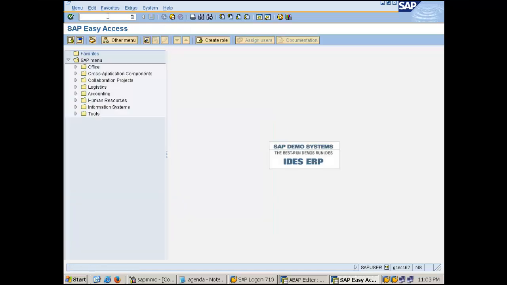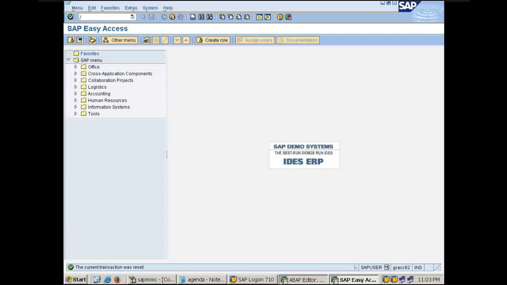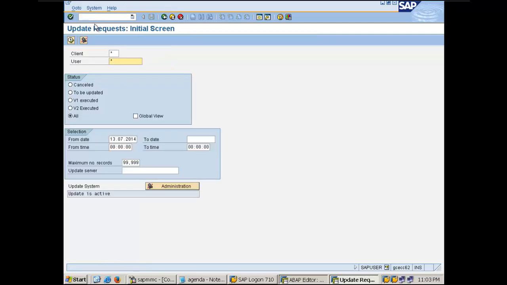The other one is SM12. It stores all the locks, mostly used by basis people, for that particular user on that day. Then we have SM13. If an update request is going on and it fails, it will store the data of that.